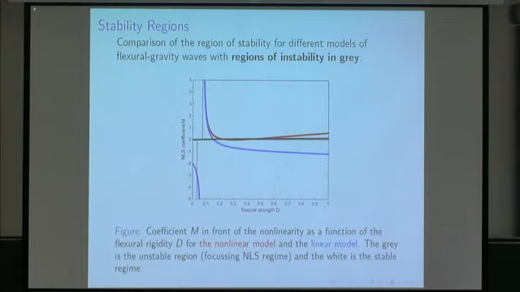So the unstable region is actually up here. There's that line, and it's separated by this line, and then it's in that quadrant, basically. So that's unstable, and over here is also unstable. The nonlinear model is in red, and the linear model is in blue. For small flexural strength parameter d, the two models roughly change stability in the same area. But for large d, you have some deviations, where the nonlinear model becomes unstable again for larger d, whereas your linear model becomes stable, and then it stays stable.